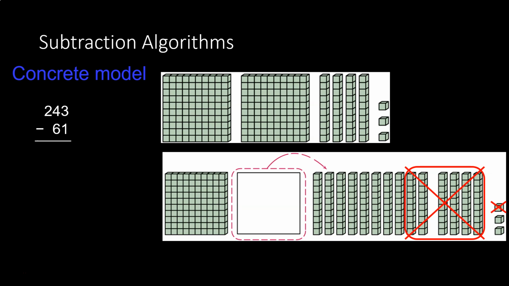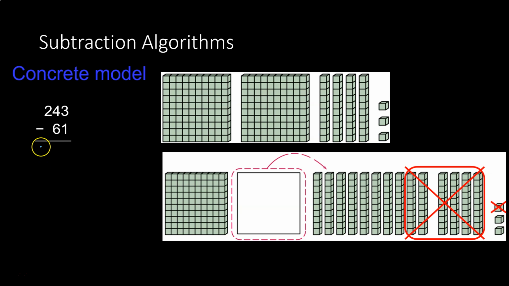Now, it used to be referred to as borrowing, but that's not a great word to use. And the reason for that is if you go to the bank and you ask if you can borrow some money, they're not doing an exchange of 10 $1 bills for a $10 bill. When you borrow money from the bank, you are acquiring more money than you started with. In this example, when we broke open the flat, we did not gain more value, we just simply represented it differently. So instead of using the word borrow, we're going to use the word regroup.